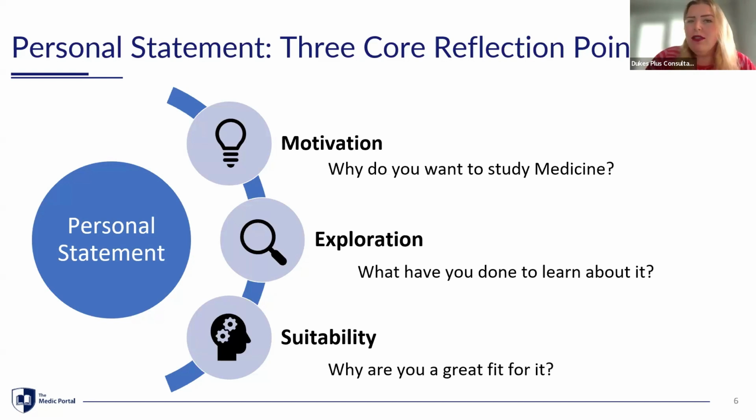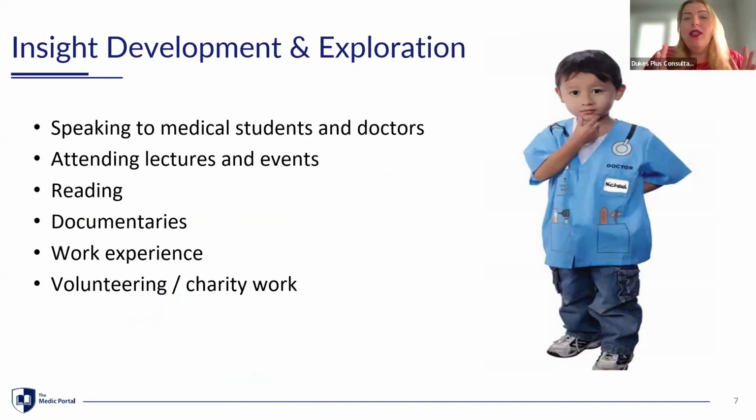So those are essentially the 3 reflective questions I always recommend students think about when they're writing their statements, to give them a really great structure. But to get that structure, we need to get things to talk about. So this is just to contextualize the kind of things that UK medical schools are looking for. This might be slightly different to other medical schools around the world, which may favour other activities. But here in the UK, these are some of the most important things.